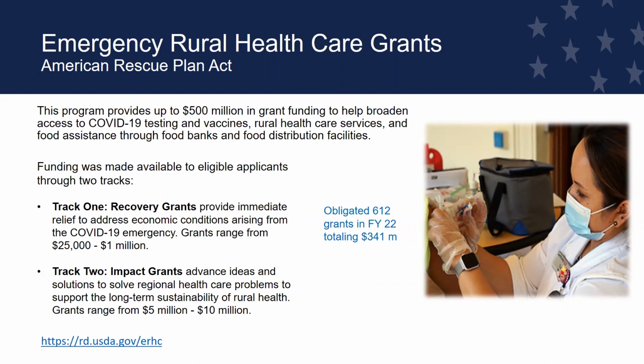It can fund a lot of the same things as the community facilities program: equipment, facility construction, facility expansion for rural healthcare facilities. We've done a lot of HVAC system renovations, a lot of work on patient waiting rooms, making sure that they are separated so that you can have pandemic-impacted patients separated from the rest of the patient population. Our Track 2 impact grants, we set aside $125 million for those. We had $662 million in requests off the initial notice. So we've been working our way through the process, and those funds are no longer available. So there are about $50 million of the Track 1 grants that remain available. If you're going to come in for those, you need to be talking to our area office or state office in the very near future.